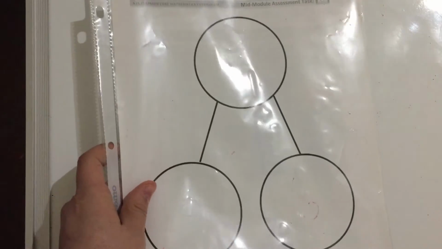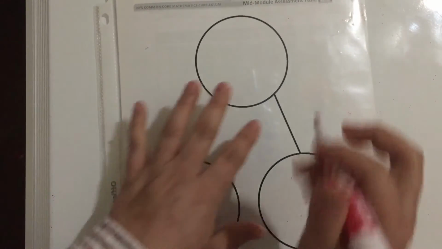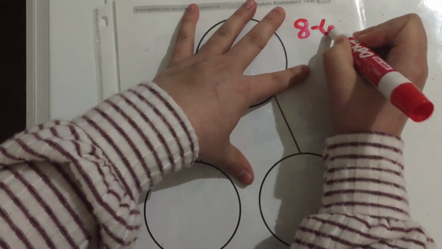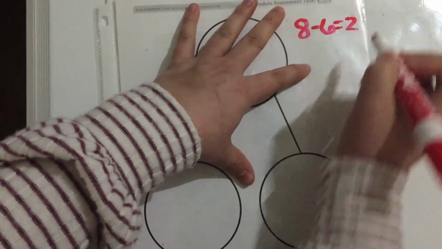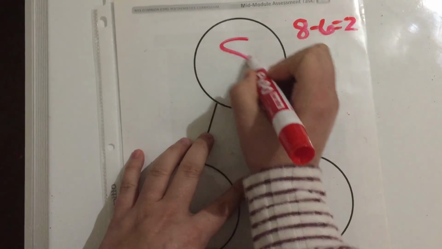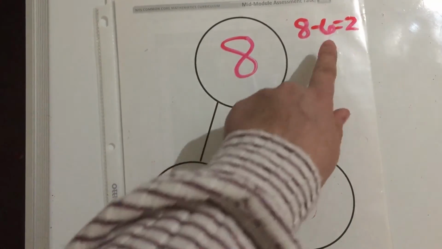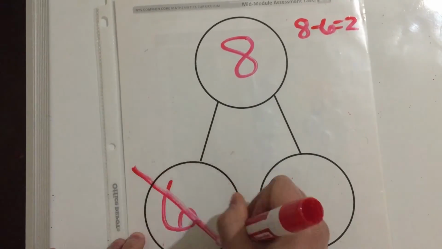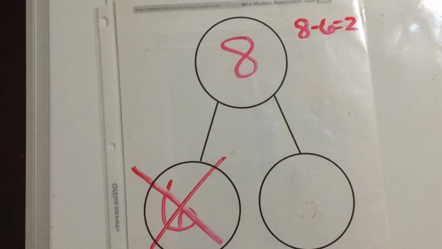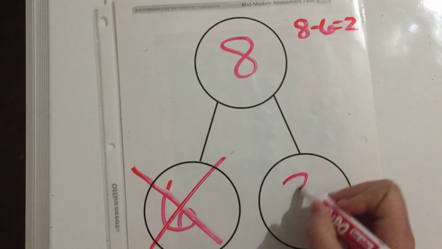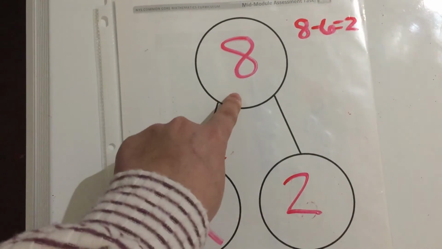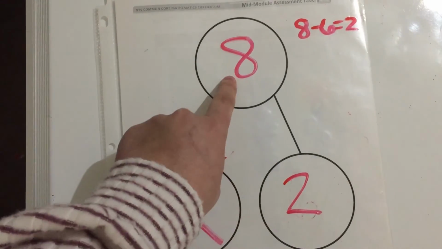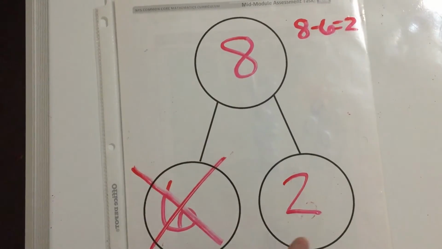Again, we're working with our number bond with the hole at the top. I'm going to write this number sentence up here. All right, we're going to start with our hole, which is 8. We took away 6. 6 is one of our parts, but we're going to cross that out to show that it's taking away, and 2 is left. We would say 8 minus 6 equals 2. Say it with me. 8 minus 6 equals 2.